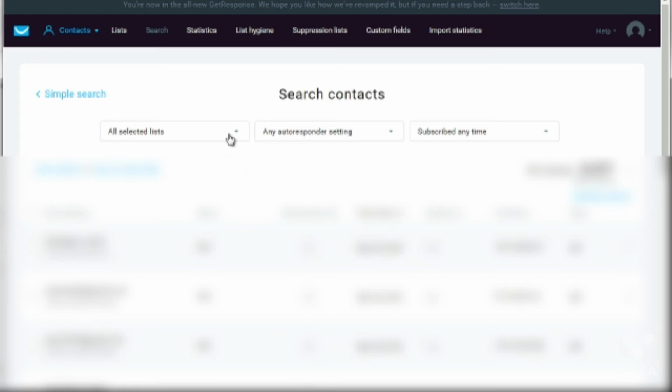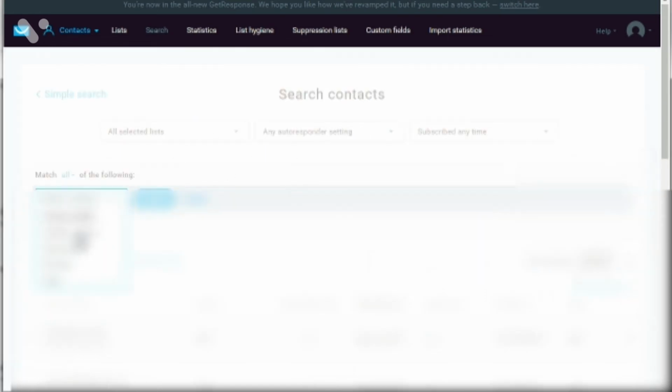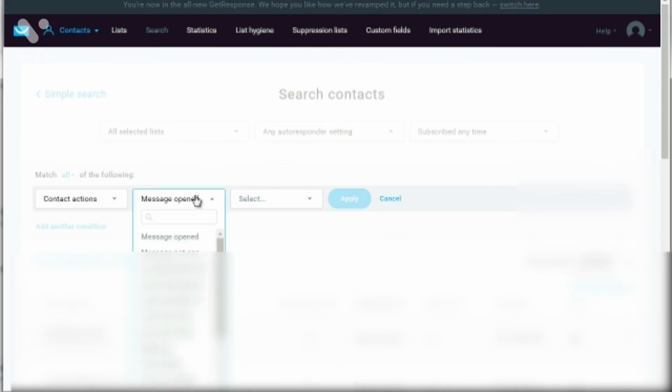All right. What you can do here is you can do all selected lists, any autoresponder setting. So basically we're saying every single subscriber, and we're going to add a condition, and let's say contact actions. So message open. And like I said, it's hard to detect that. So let's say last click date.